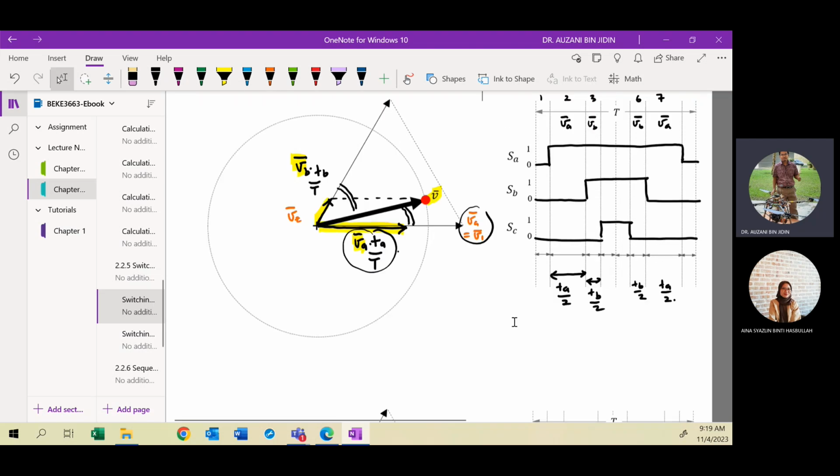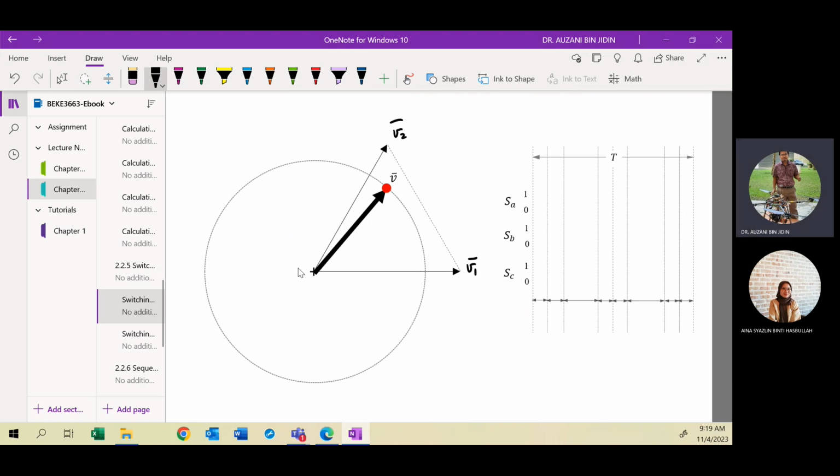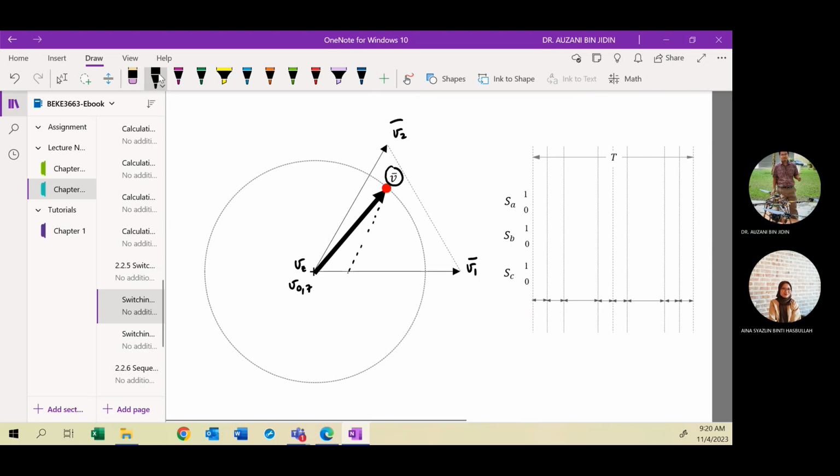Boleh? Okay, so let's see another effect for case number 2. So the space vector is still in sector number 1. So here will be V1, here V2, and VZ or V07. So now your space vector is close to V2. Nampak? So in order to identify the component vectors involved to produce the resultant vector V, you need to sketch properly or geometrically. So first you need to project this line, where this line should be parallel with this one. Same angle. So from here, you can sketch the component vector for this.